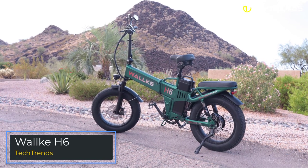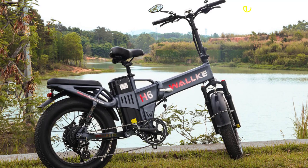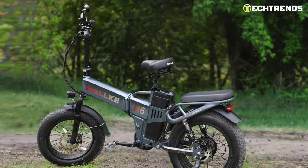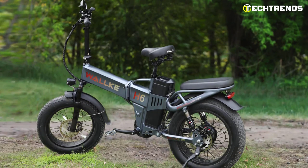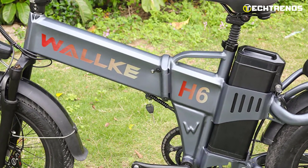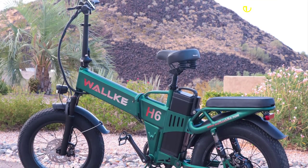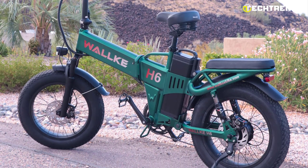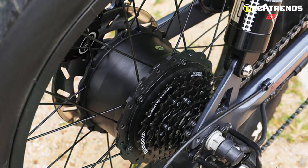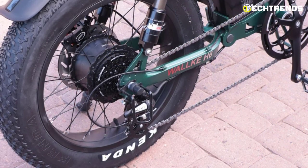Our third product of the day is the Walk E-H6, the world's most practical foldable fat-tire e-bike. It's easy to carry around, making it perfect for city commuters with limited home space. This folding e-bike is more versatile than your average electric bike and is the ideal companion for anyone who lives an active lifestyle and wants to explore the great outdoors. The Walk E-H6 has two separate 48-volt, 1680-watt-hour Samsung batteries, and its high-end Samsung batteries will take you up to 170 miles before you need to recharge. It is convenient, comfortable, and easy to use, with a 750-watt brushless gear hub motor that offers a top speed of 32 miles per hour and climbing angles of 30-plus degrees.